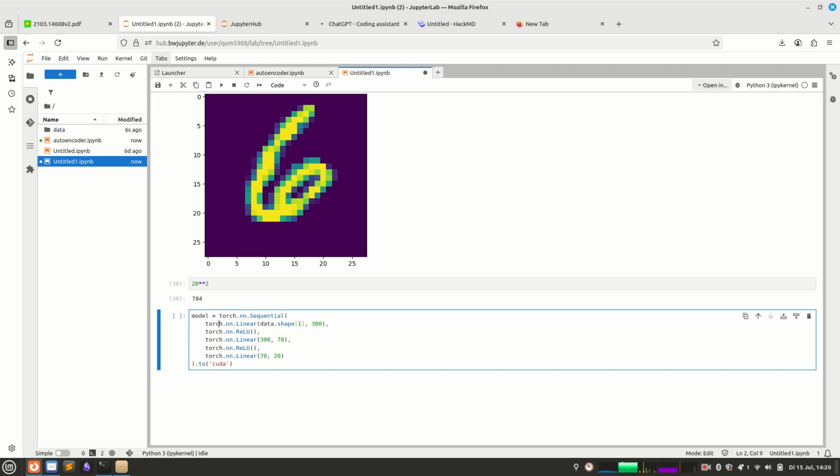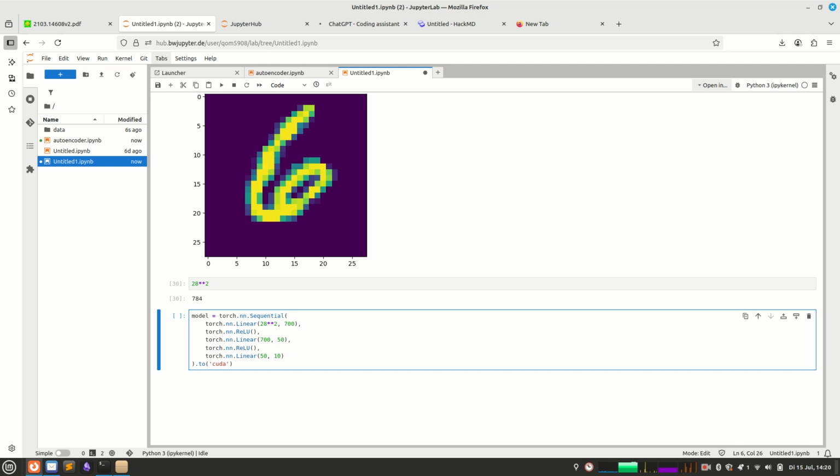And this encoder starts with the data shape, which is in our case 28 squared, because it's a 28 by 28 thing. And then we go from that to a 700 layer, and from the 700 layer to a 50 layer, and from a 50 layer to a 10 layer. And note, this is completely guessing now. I haven't really put much thought into it.